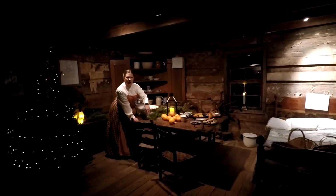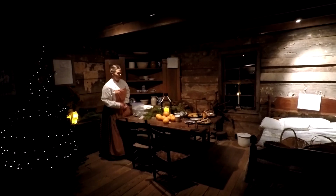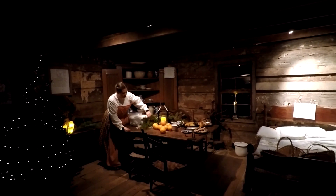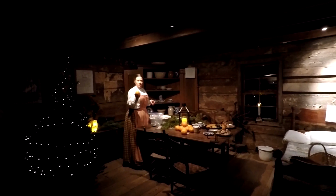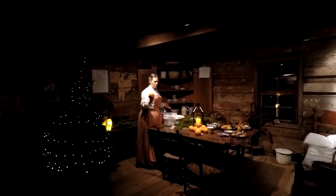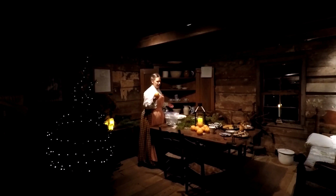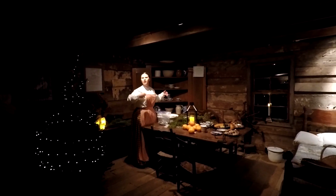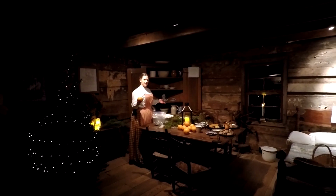So right now they're just kind of piled together. Some of the employees' kids were here, and we were just letting them play around with it. But they would have made decorations along here. So oranges are a winter fruit, despite what we think about the summertime. Oranges and lemons come into the winter time or spring, and they would have decorated throughout the house with these. Very fragrant, looks pretty, and it was also a sign of money to some degree.